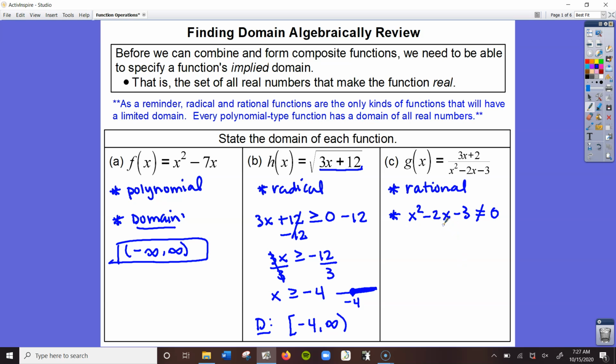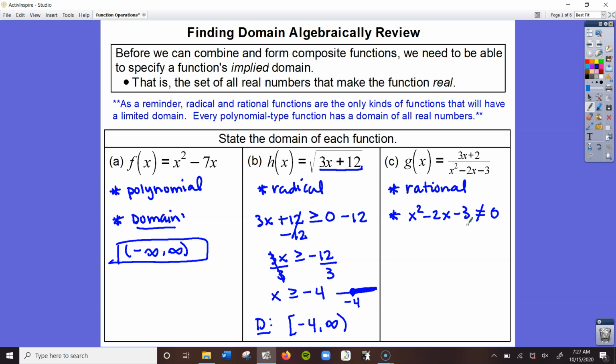So the reason we do this is because rational functions basically have a domain of all real numbers except when that denominator is equal to 0, because you can't have something out of nothing, because fractions by definition are parts of a whole. So we do this to figure out what numbers would be excluded. It's easier to figure out what are the excluded values than it is to figure out what are the included values, like we do with the radical.